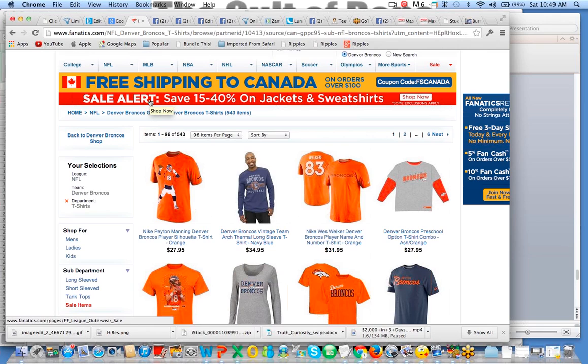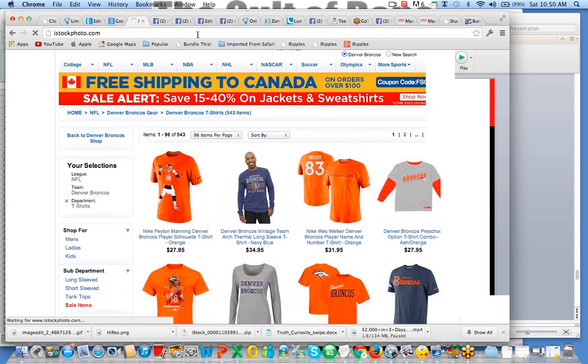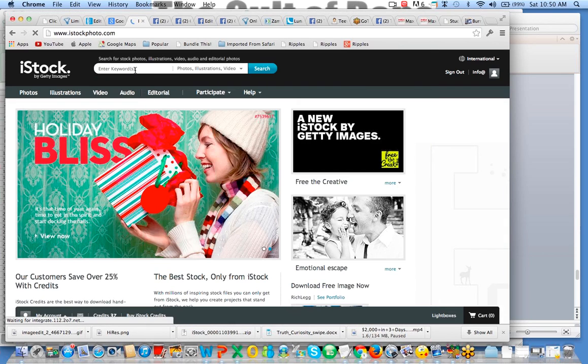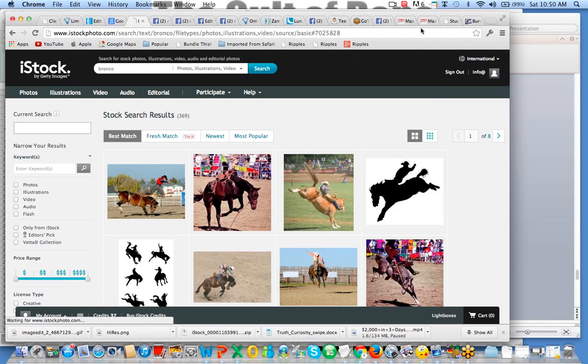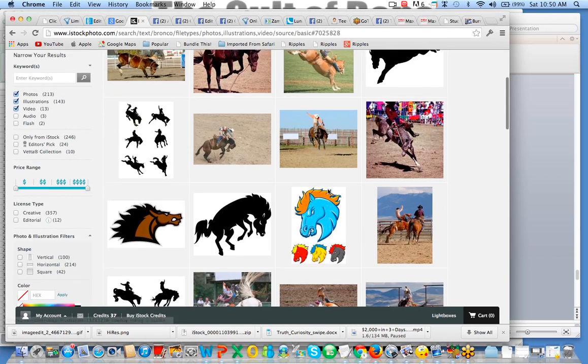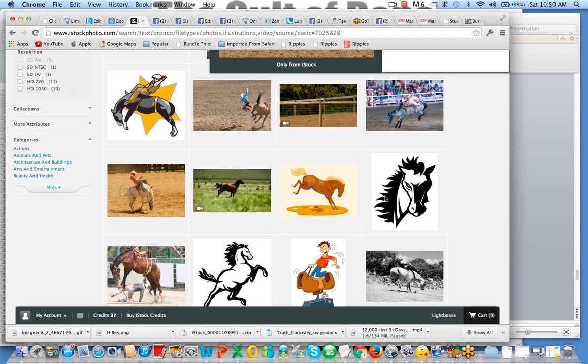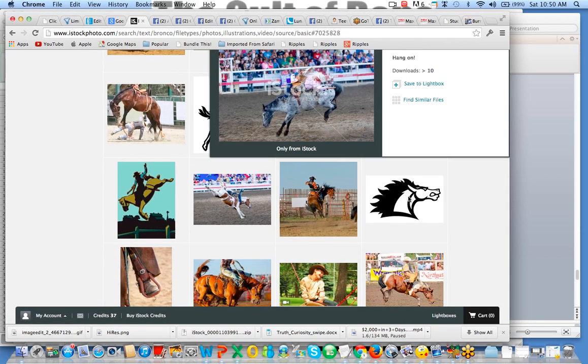So we've got the Bronco. The next thing is images. I'm not going to use the actual Bronco image that the Broncos use, but what I will do is find a similar one. So I'll go to iStock Photo, a website where you do pay for the images, but it's usually just a few dollars for an image. Let's just Google Bronco. You can see there's all these images of Broncos, and you can download any of these for about $2 or $3. The price varies depending on which one you choose. There are some really cool ones, but this is the one I want to use because it looks similar to the Bronco one, and I surveyed some guys, and they told me it looks cool.